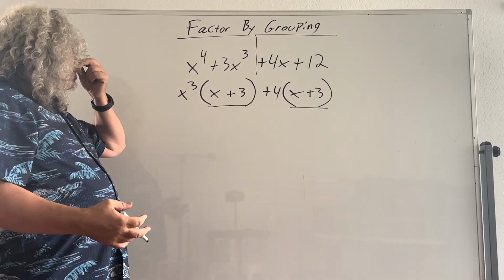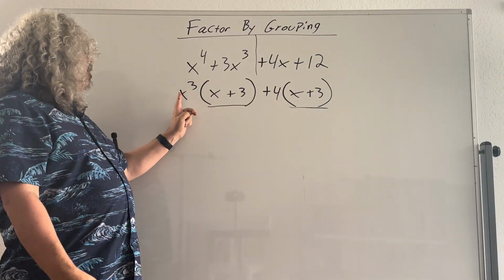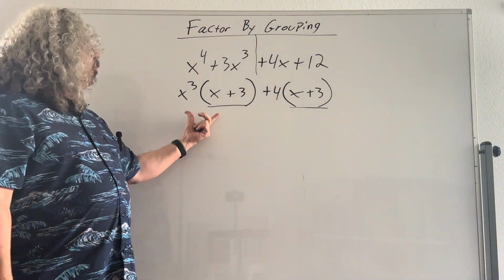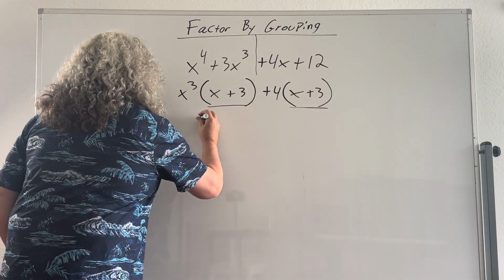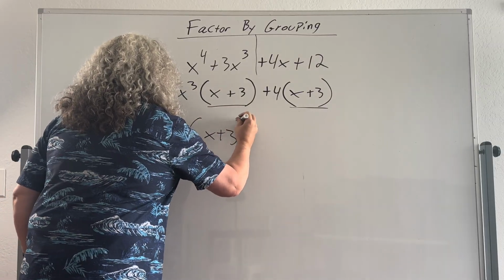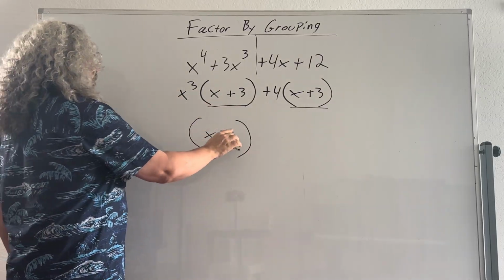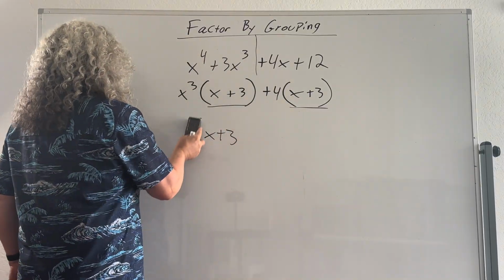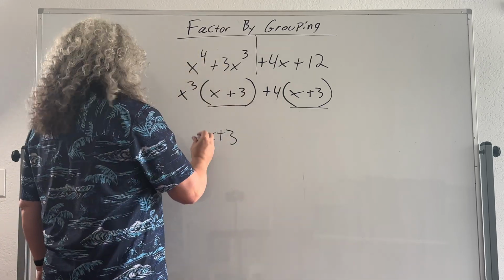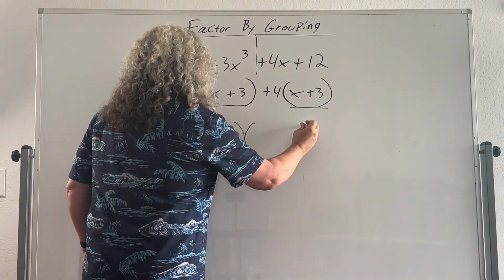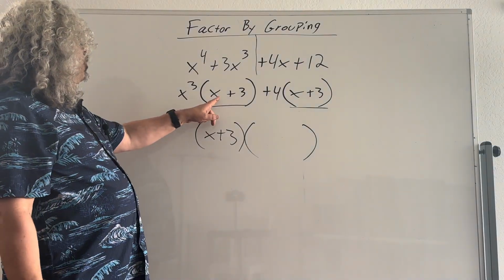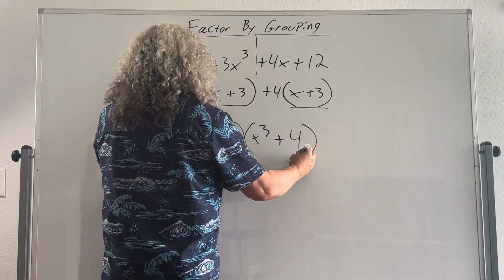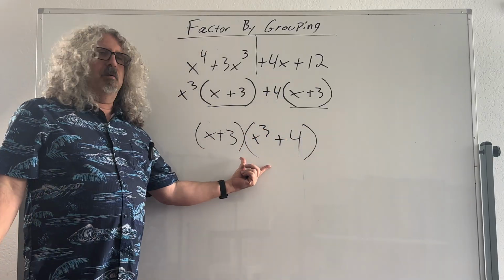So just like before, pretend that just said y. If it was x cubed y plus 4y, you just pull out a y. Well, what do I get to do here? I can pull out the entire x plus 3. What's left over here? Oh, sorry. I don't want to parentheses that. My mistake. I got a little ahead of myself there. Okay. Well, actually, sorry. It is. And what's left over? I have my x plus 3. What's left over is my x cubed here and my plus 4. That's why it's really good to put the sign there. And that's going to be my answer.